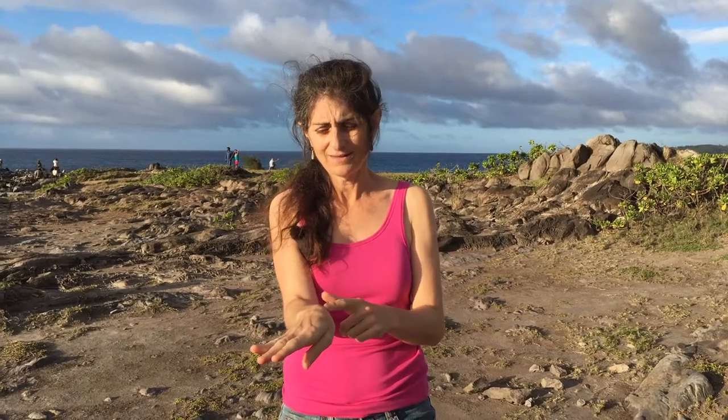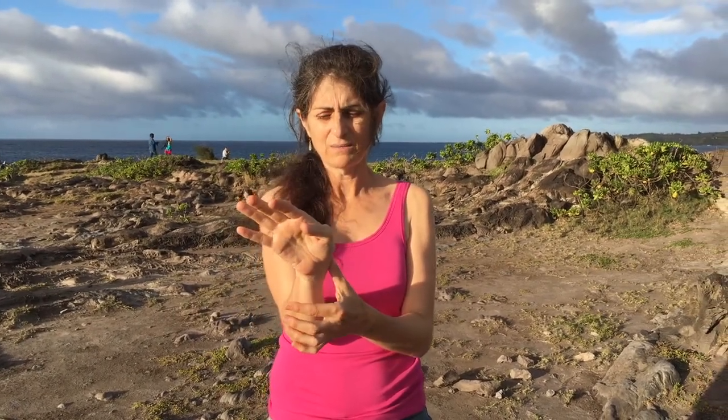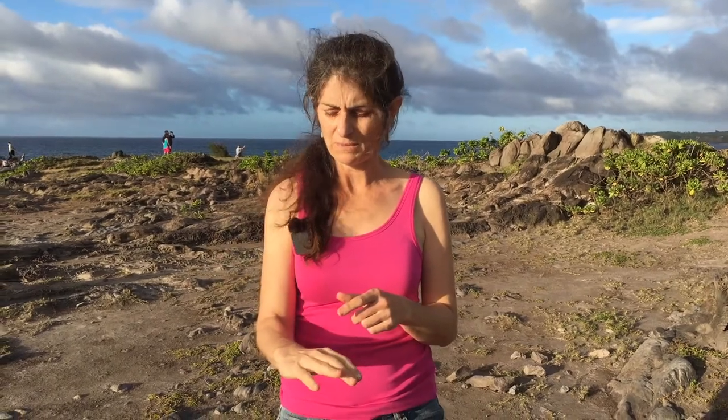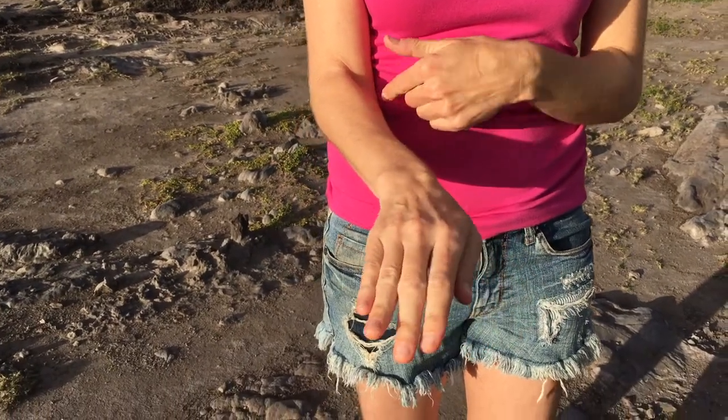I recommend you try doing it slowly first. By moving your forearm one way you can give it a little tap like that, then moving it the other way. If you move the forearm right where the wrist begins, the wrist is going to move. So instead of thinking of the movement coming from the fingers or even the hand, what happens if you bring it back and forth from the forearm? It might take a little practice. I like to hold my elbow by my side so I'm not moving the elbow, at least to build the practice.